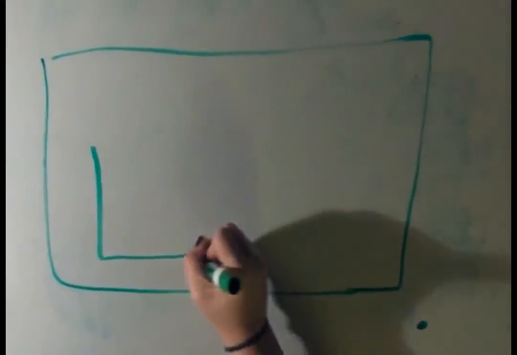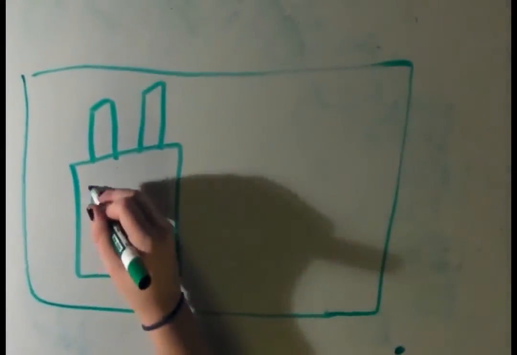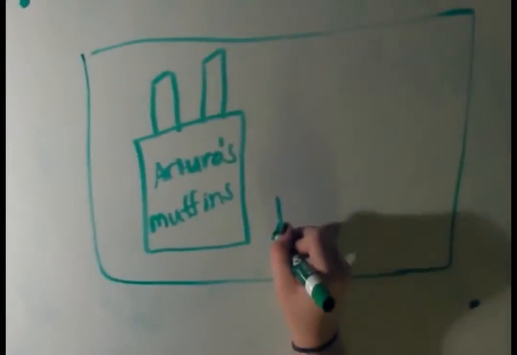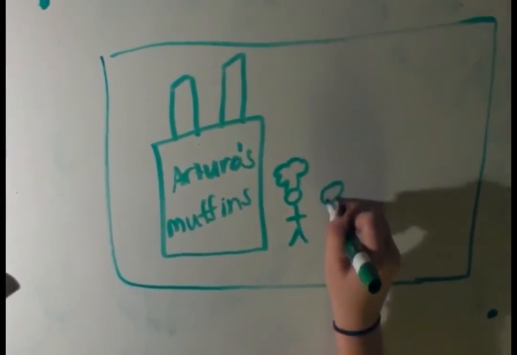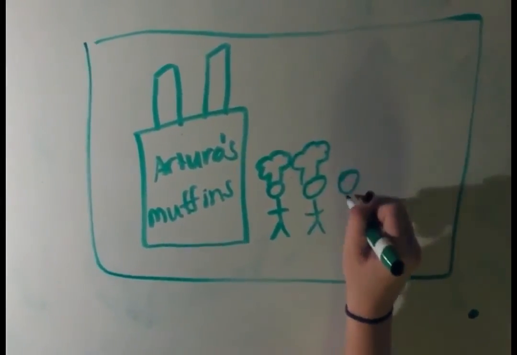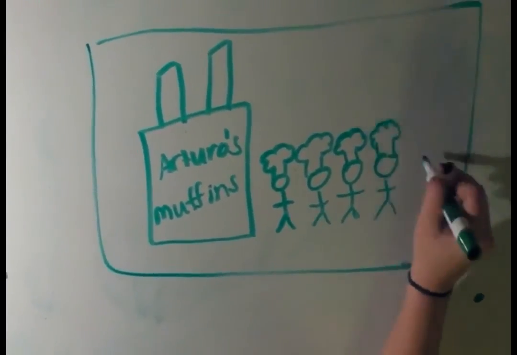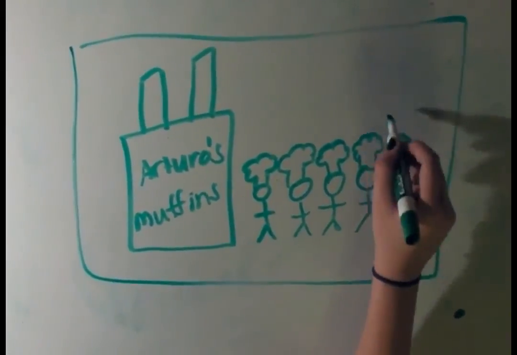Now, let's say Arturo decides to build a massive wall around the bulk of his employees, preventing them from working anywhere else. What Arturo has created is called a monopsony. In a monopsony, Arturo has become the wage maker, allowing him to determine the wages he wants to pay his workers.